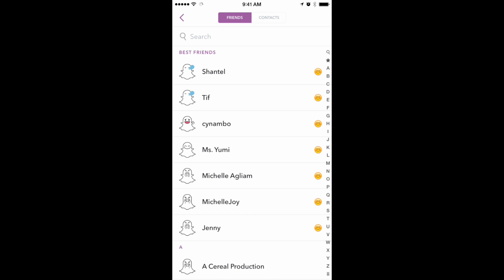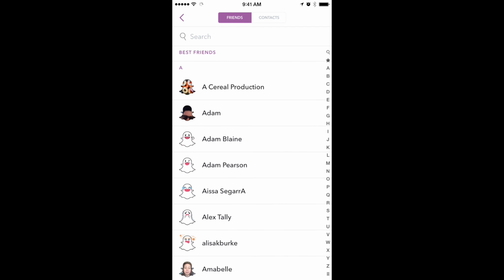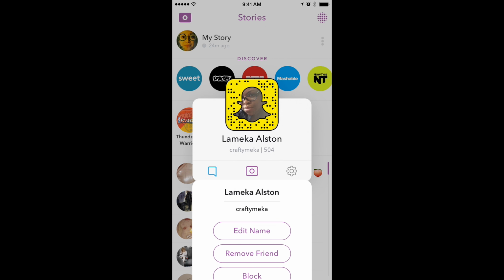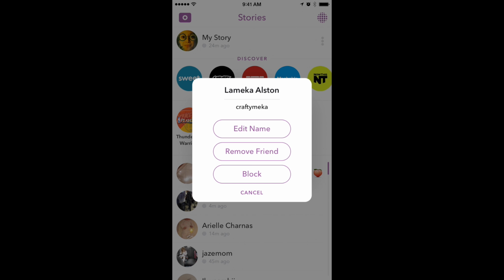Right, so if you click my friends, the last tab, it'll show you exactly who is on your friends list. I'm going to share with you guys a very quick tip on how you can rename some of your friends. If you have a friend that you want to rename, click on their name, their profile would pop up, and then you want to click the gear on the lower right corner. Another pop-up screen will show up, and then it'll give you these options. What you want to click is edit name. You also have some other options. If you want to block them or remove them, this is where you can do so as well.